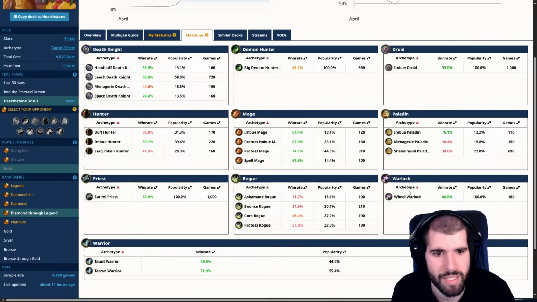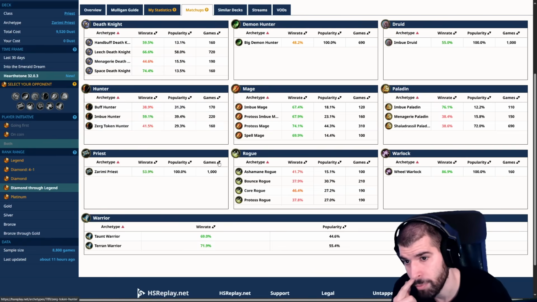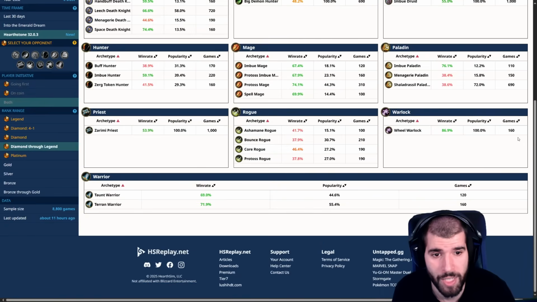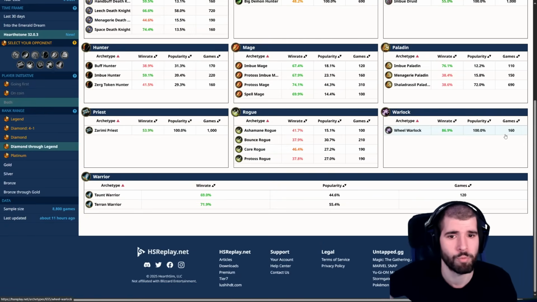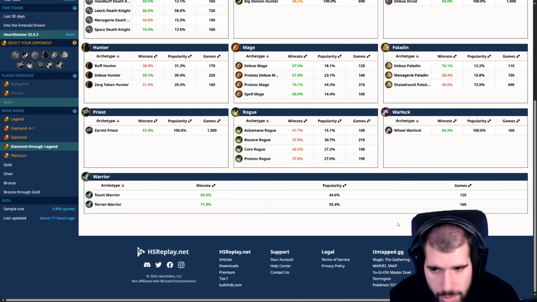And here we can see things like Pallies are not gonna be great. Menagerie Death Knight apparently not so hot. Big Demon Hunter is a nice 50-50, so you got that going for you. Buff Hunter might be a little bit too quick for you. Same with Zerg Token if you manage to find any nowadays. Apparently the Rogues are not great for you, even though I felt like we had quite a few good games against Rogue, but I don't know. Apparently the stats are not supporting that claim.